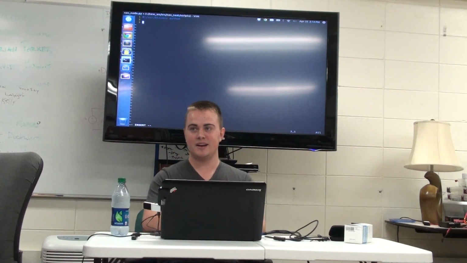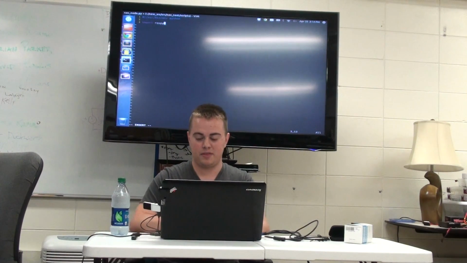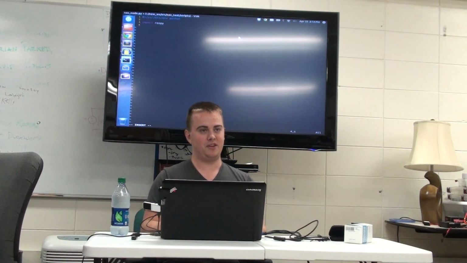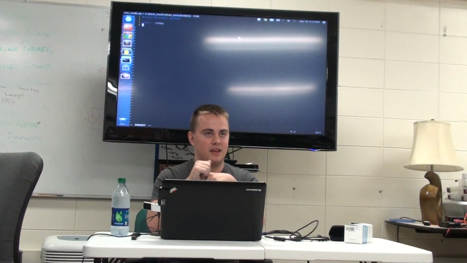The next thing we need to do is import everything we need for this file, which is first of all rospy, the API that allows us to use ROS commands in Python. We're also going to need to import the messages we're going to be using. In this case we're importing two messages: one is the LaserScan message type, and the other is the Twist message type, which is essentially the message type that lets you send motion commands to robots.